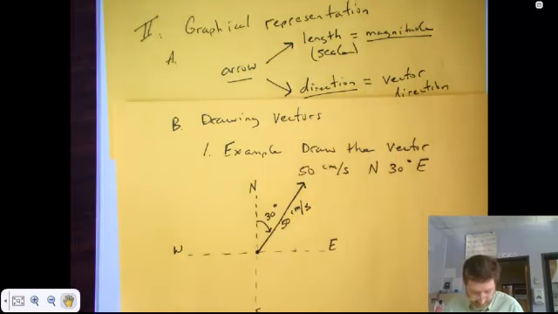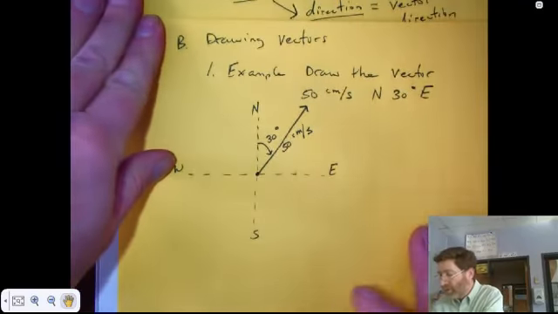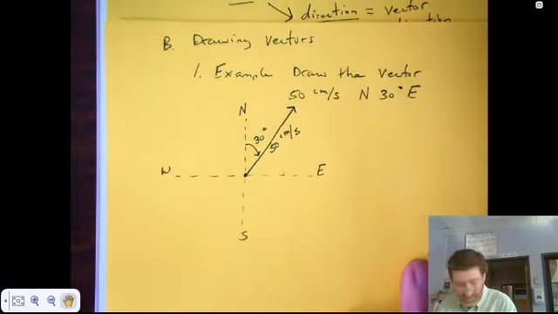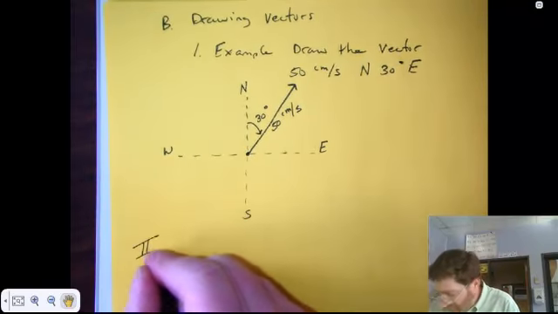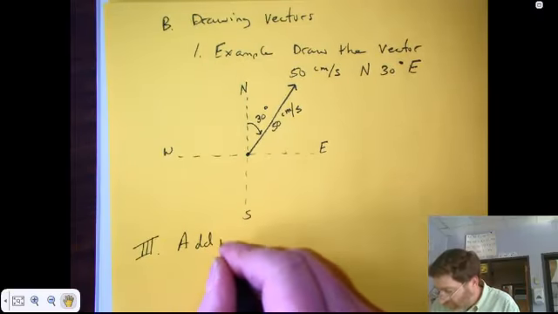And one thing we're going to do in this class is some basic addition of vectors. So we can add these vectors together. And let's talk about a couple of the properties about how you're going to add these together. Pretty simple to do that as well. Plus, for the most part, in this section, the vectors will make right triangles, and so we don't have to worry about that. So part 3 here is adding vectors.